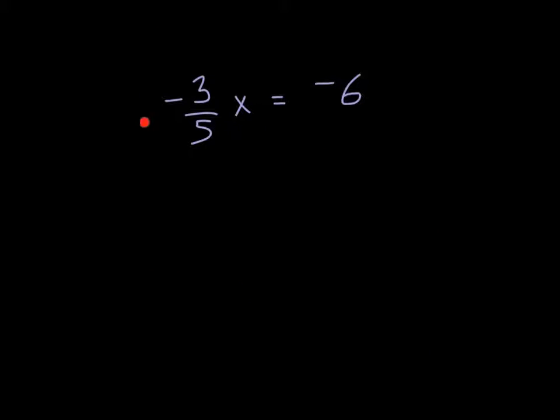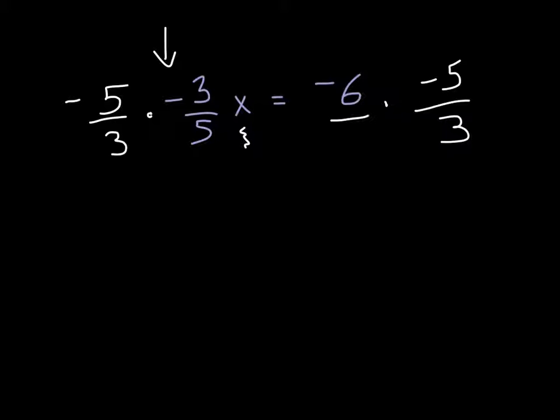With a problem like this, here again I need to get my x by itself. So I have negative 3/5 here, which would be a division problem. So I'm going to need to do the inverse. And so I'm going to multiply this by 5 over 3, and I'm going to make it negative. And the reason I want it to be negative is this is also negative. And I know a negative times a negative is a positive, and I want x to be positive. So I times this by negative 5/3 on that side, so I'm going to do the same thing here. Times it by negative 5 over 3.